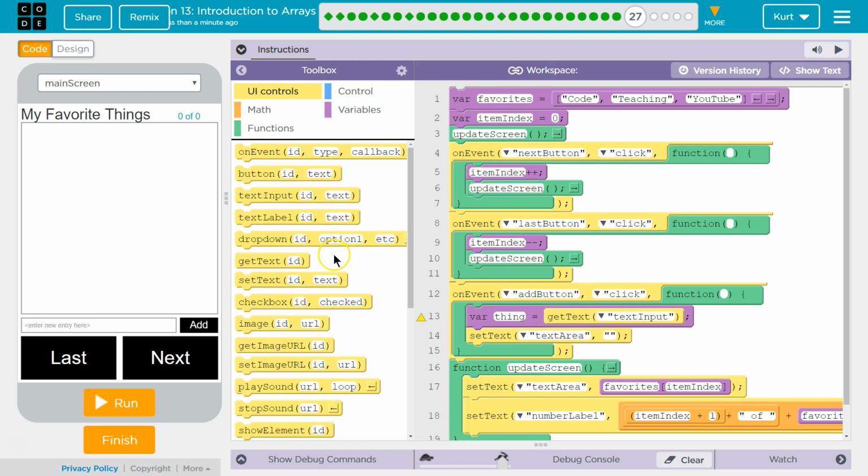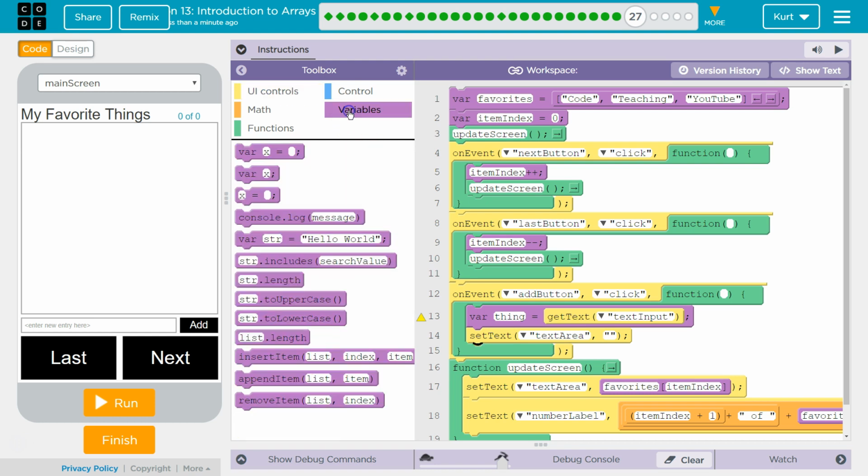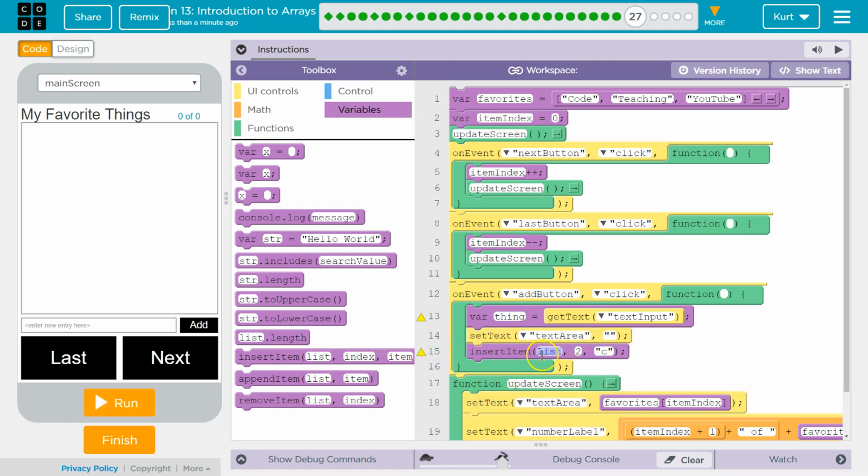And then now I think we would want, we're not going to use okay. We're going to want an insert item because we want it to be inserted at the specific location the user is at. So I called mine thing out of infinite creativity. My global variable is fine to use. It's going to be the index of where we currently are, which is perfect.